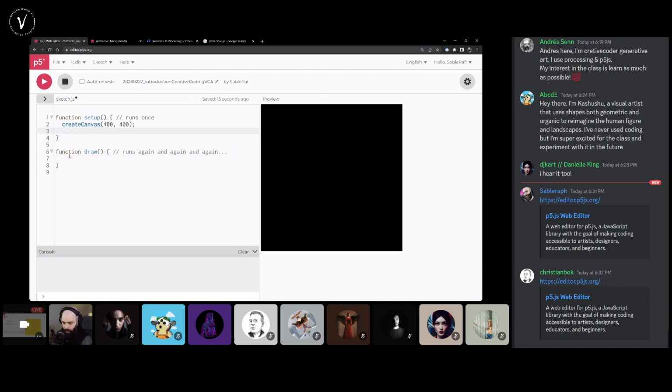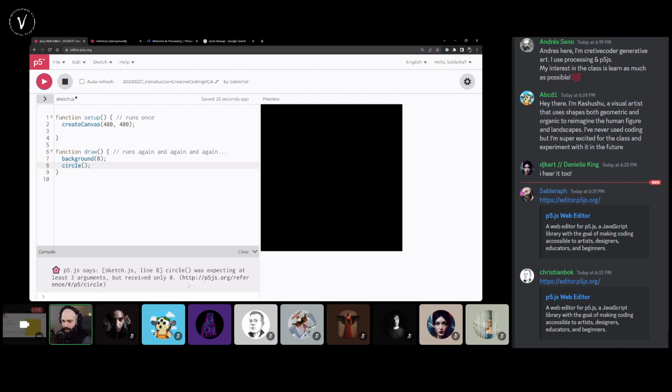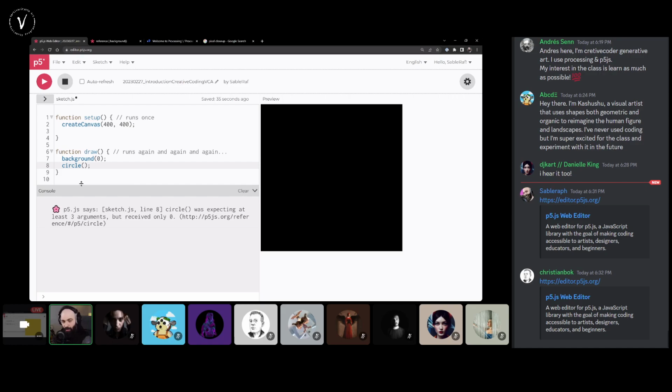So now I can add another instruction to that block of code. After the background, I could say I want to draw a circle. And here again, if I run this, I'm getting something in the console. I mentioned that this was going to happen soon when we made a mistake. Here it's a friendly error that is raised. This is literally called the friendly error system, which gives us a humanly readable error, which doesn't always happen with programming languages. Sometimes it's some kind of esoteric message from the gods that you don't understand. Here it's trying to give us something really, really clear.